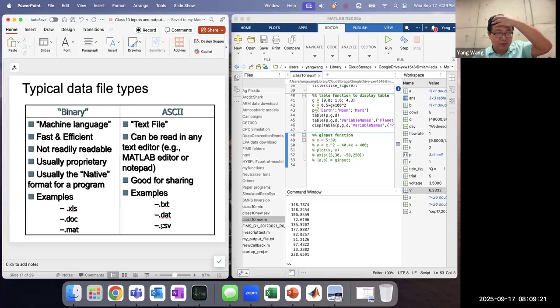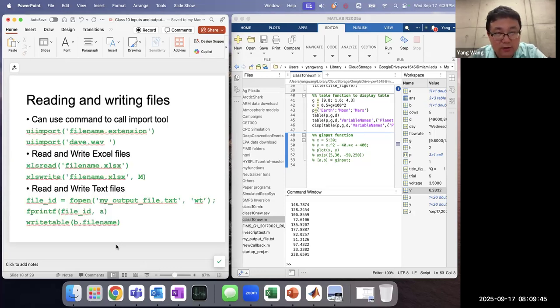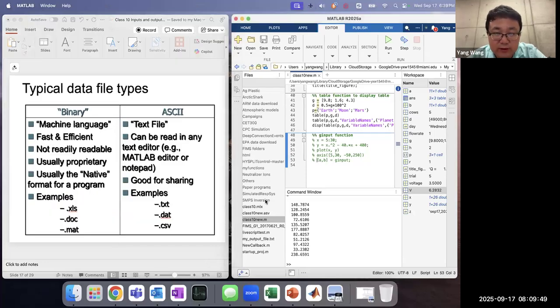So next time, if you see any data files like these, you can just open them with a text reader, like Notepad or MATLAB on your computer, and see what you get. But for these XLS files, or doc, which is a Word file as we know, or .mat file, these need pre-existing functions to read them. So these are the different types of files, but let me give you a quick example.